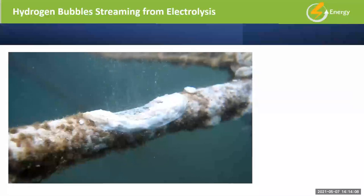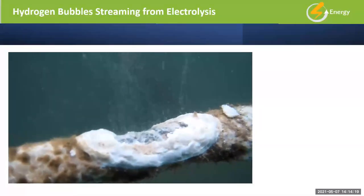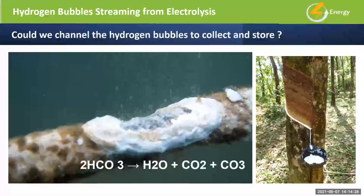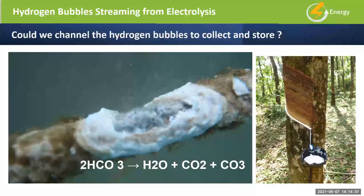This video shows the electric mineral accretion process in action. What you're seeing is pure hydrogen bubbling up from the dome, which gave me the idea that if it is emitting pure hydrogen, perhaps we could capture it. It's reminiscent of a rubber tree plantation where owners score the trees and collect the rubber sap. We experimented a little and managed to fill a garbage bag that floated up in the air, and later a small weather balloon that could actually carry a GoPro camera. Very unsophisticated, but we managed to capture some of the hydrogen.